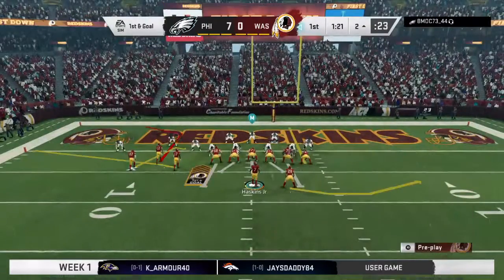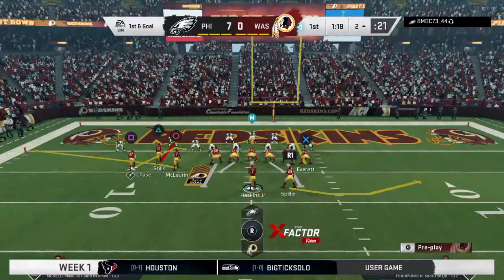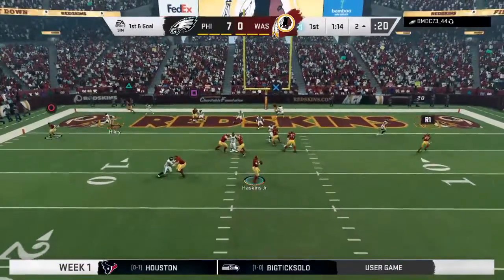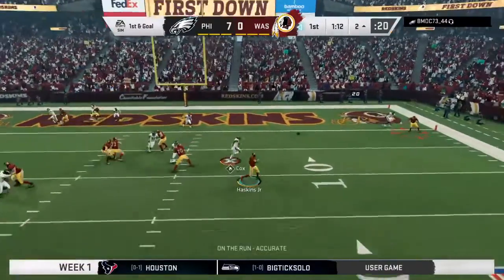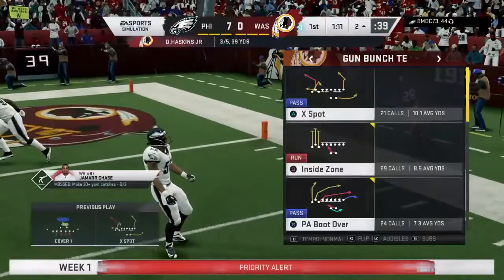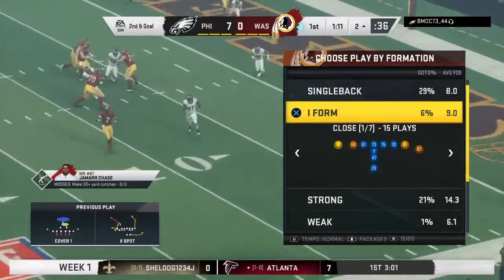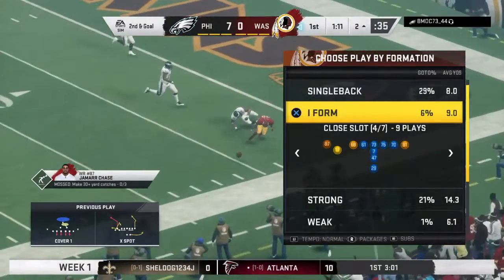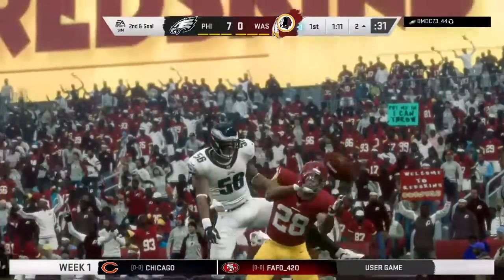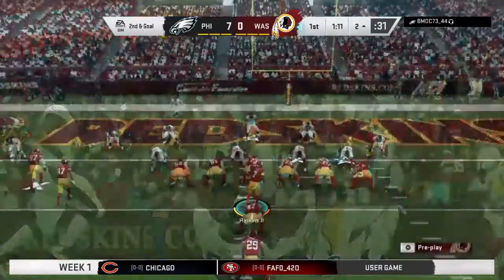1st and goal, and a chance to get that initial touchdown right back. Out of the shotgun, Haskins. Escaping the pressure right, and this will be incomplete. Physical play on the football there, and it's 2nd down. I think we'll see more of them trying to get him the football out of the backfield. They love what he can do in open space, and they believe that he creates mismatches they can exploit.